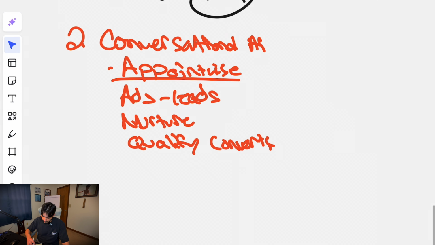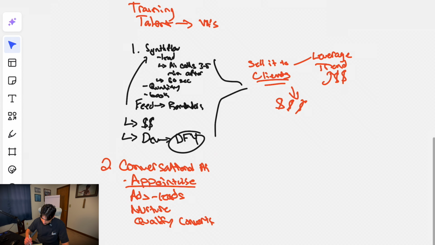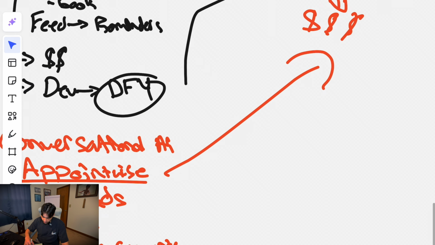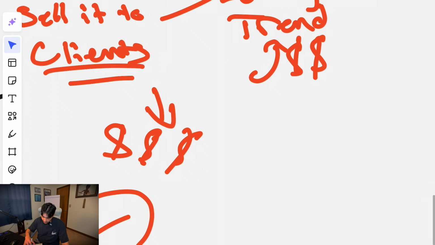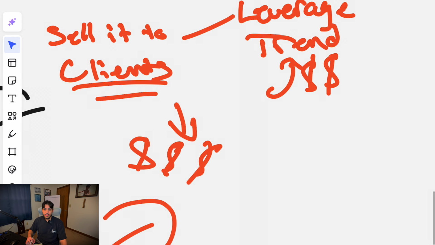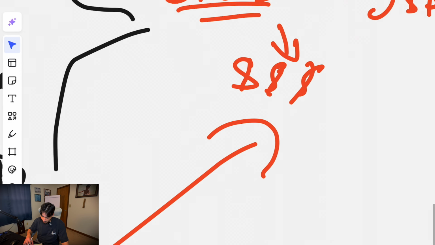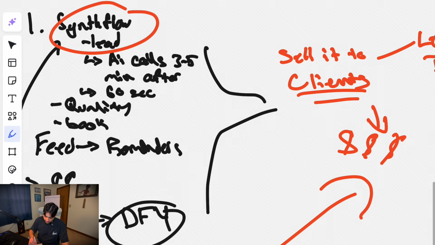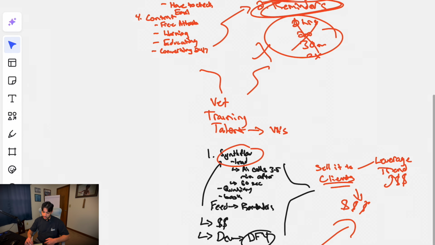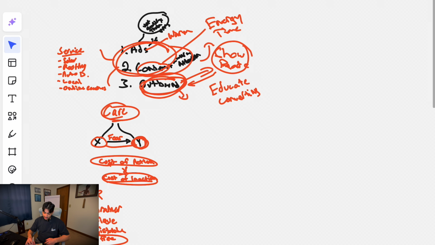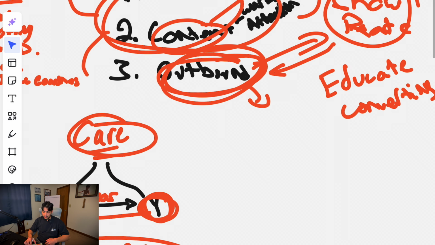All right. Now, of course, you can do the same thing with this. You can leverage the trend, implement it for your own clients, and obviously solve more of their bottlenecks that way, allowing you to make more money, charge more money. Okay, because most people will build this out and then say, okay, now I've got an AI mechanism, but there's more that needs to be done, right? So they're like, okay, I'll add Facebook ads, but even if you have an AI infrastructure, what are you doing to actually book appointments? Like let's say you don't have money to spend on ads, what are you doing?